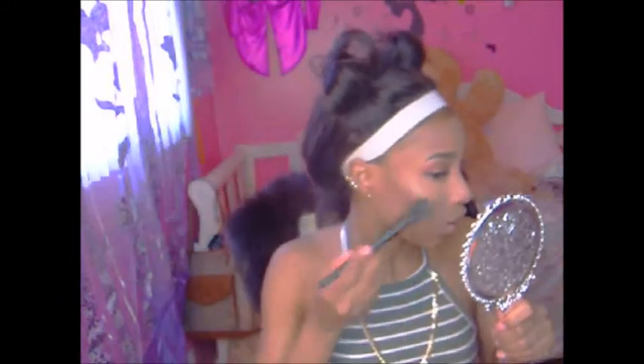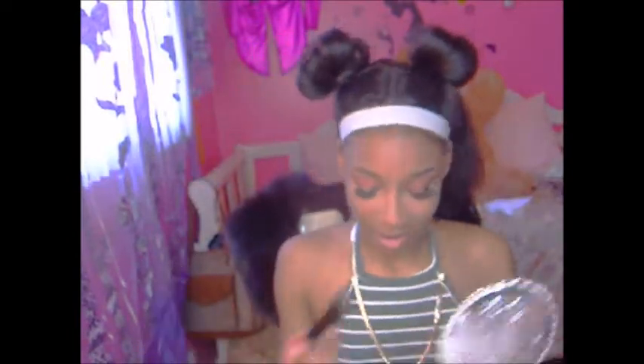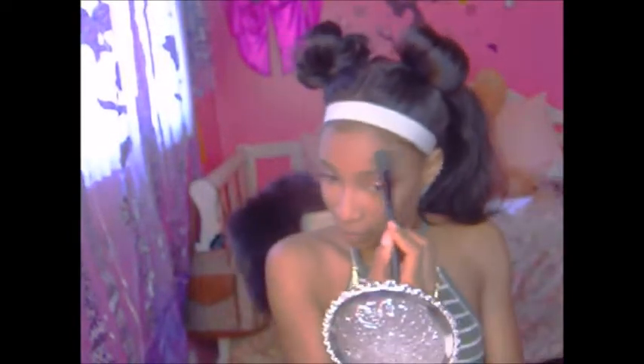I'm gonna highlight. I used my Carly Bibell palette and I used the second shade to highlight, and I just wet my brush with my setting spray — you can use water, anything you want. I'm highlighting above my brow, the highest points of my cheekbones, the tip of my nose, and my cupid's bow. I put on a little too much so I'm going to dampen the beauty of my Beauty Blender and push the product into my skin, then blend it out a little more with my foundation brush.